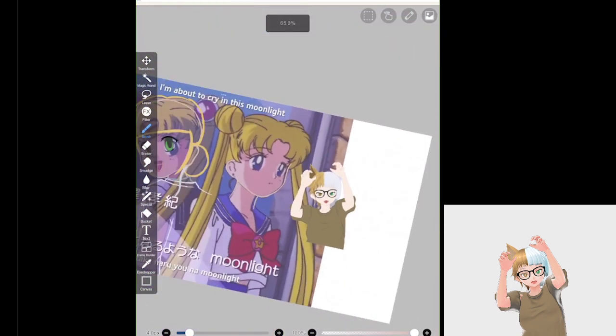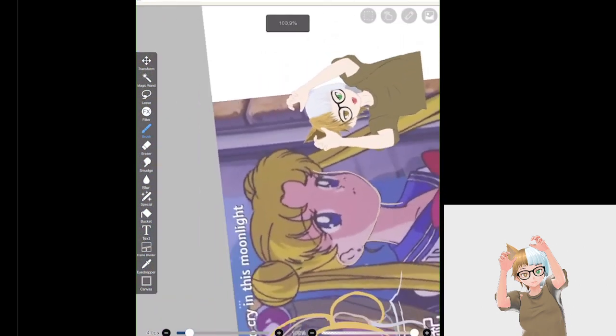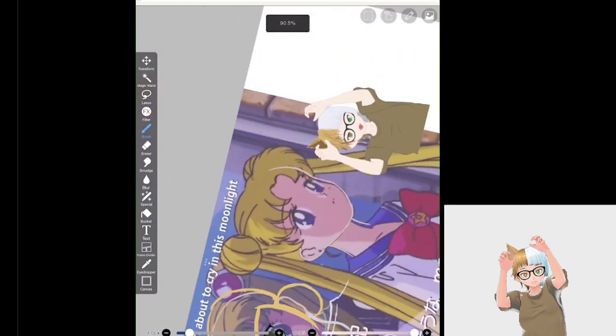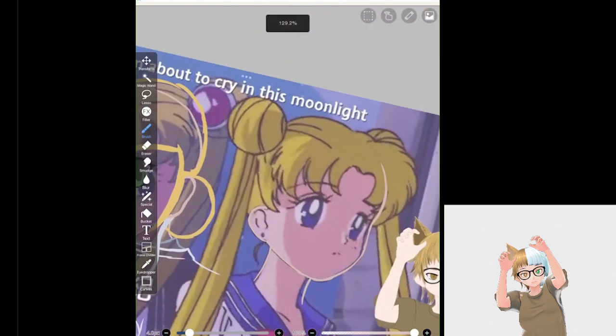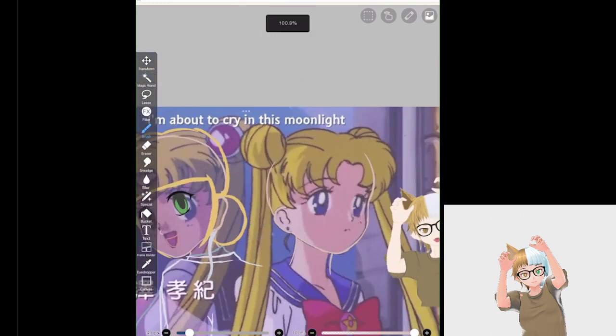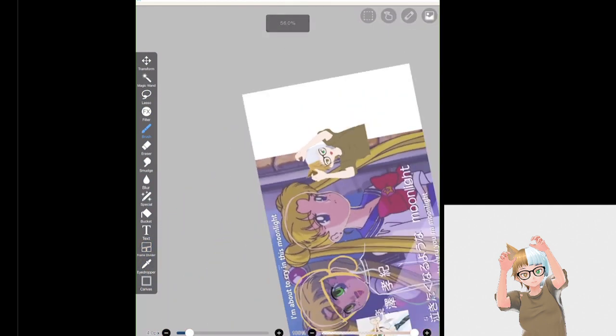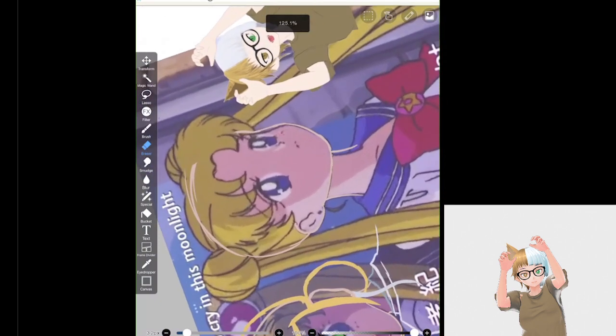So I'm just flattening out everything. Yeah, I don't want it to look too 90s.